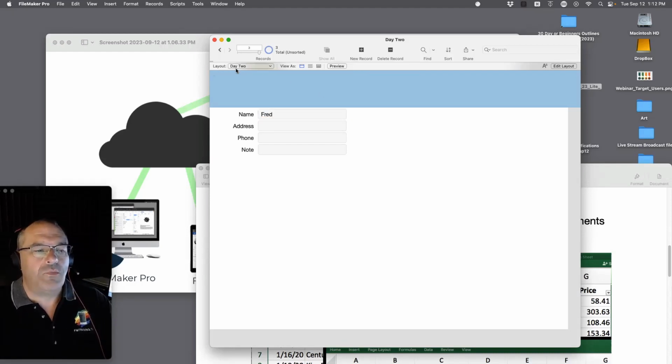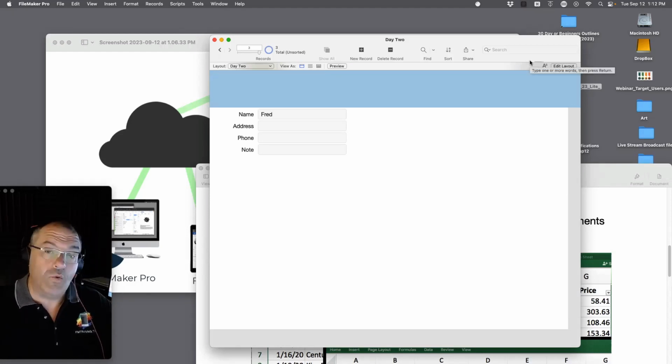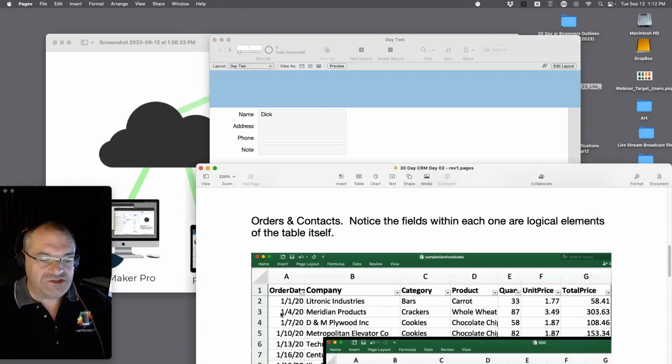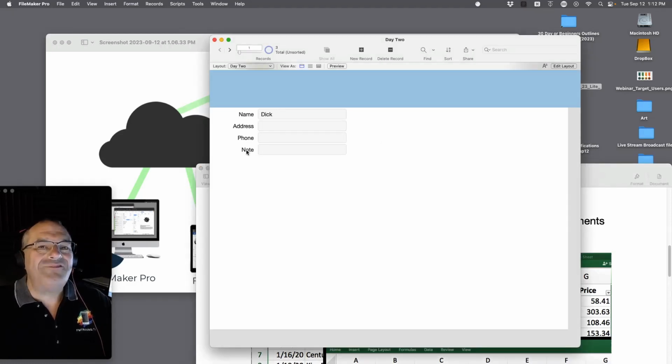This status toolbar at the top can be shown or hidden from the end user view if you want. It's a definite possibility. But if I use the little scroll control right here, I grab the arrows right here, I can laterally move back and forth in the records, right? So what we've created is 3 rows down here, 1, 2, 3, and I've got Dick, Sally, Fred are the rows down here, but they're graphically in here.